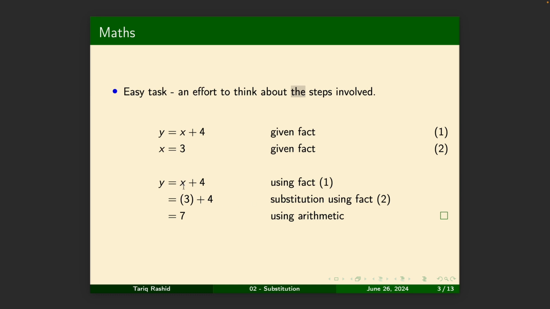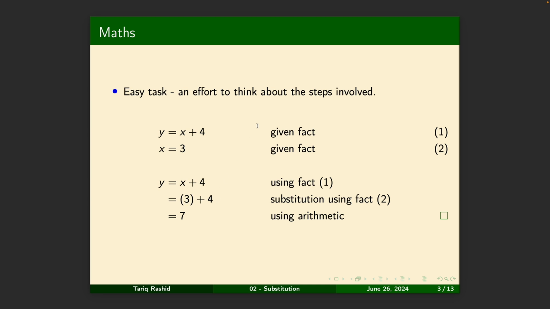Now we're saying we want to get rid of the x because that's not helpful. So we look back at the facts and say, is there anything that can help with that? Well, yeah, the second fact tells us that x is 3. So whenever we see an x, we can replace it with 3 because they're the same. We're given that as a fact. So we've got x here, we can replace it with a 3. So we're doing a substitution using fact 2. So x plus 4 becomes 3 plus 4. The x has become 3 using that fact. So now we have y equals 3 plus 4.